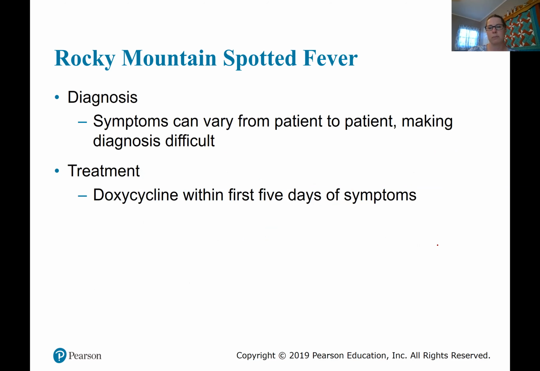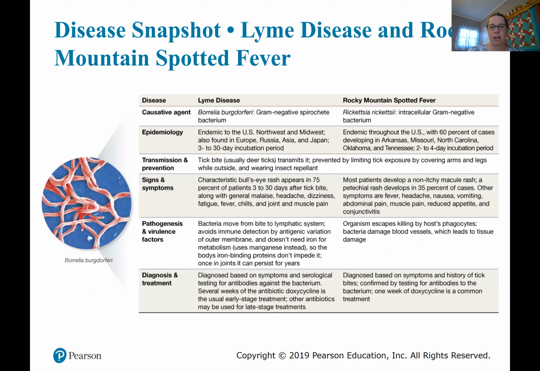Diagnosis can sometimes be difficult because the symptoms may vary a little bit, but doxycycline is, again, the treatment of choice here, and needs to be done relatively quickly. So hopefully the correct diagnosis can be made early on. And here this just compares both of those two tick-borne diseases.